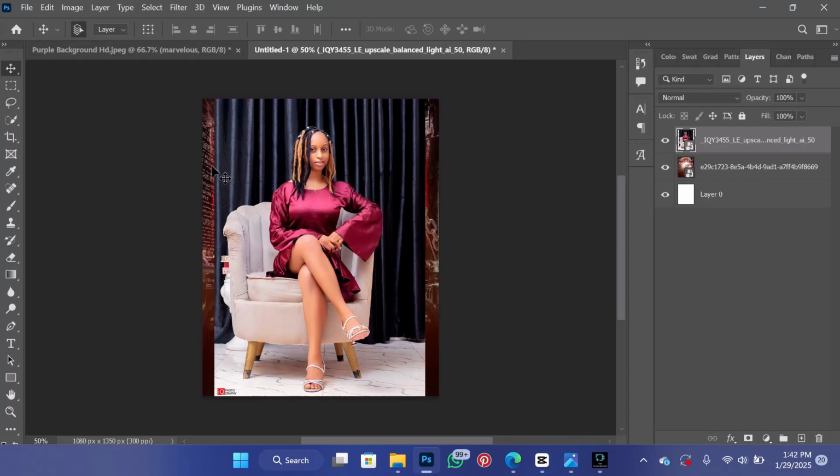So first we're going to remove the background for this, which is the subject tool. Some don't know where the selection tool is, so this is where it is. Sometimes it can be at this option, so you will get confused and you won't know where it is. Sometimes it can also be at this magic wand tool, but you won't know because there are like 3 different tools in the same panel. So for you not to get confused, it is the fourth tool. So just right click and look for the quick selection tool, and you're going to find it there.